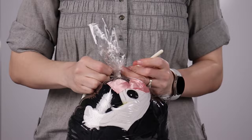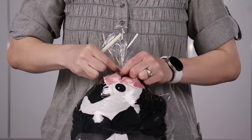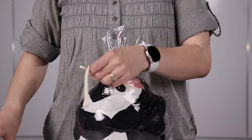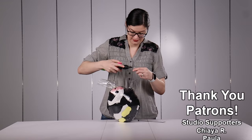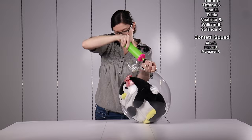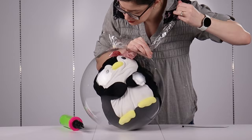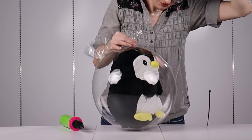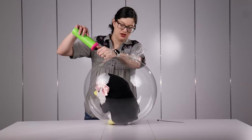An inflated bubble like this should last one to two weeks easily, but if it leaks air, it's most likely going to happen through the larger nozzle, which is why it's critical to have a super tight knot there. Trim away any remaining 260 tails you don't need. Now we can move on to inflating the bubble — I'm going to use a hand pump in the smaller nozzle so I can keep my bubble upright, but you could absolutely use an electric inflator. Hold it upside down so the toy stays upright as we inflate. I'm going to inflate it till it's about halfway full and the stuffed toy has some wiggle room, then pull on the fishing line through the small nozzle to remove any excess, and rotate the toy so the very top is near the small nozzle. Once I'm happy with its general placement, I'll go back to inflating the bubble until it's its full size.